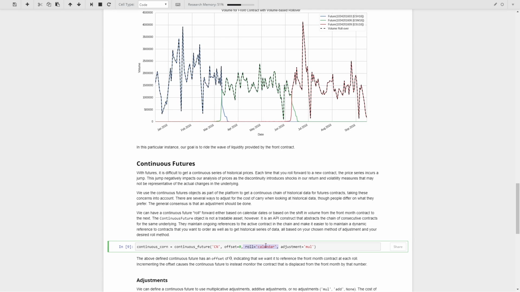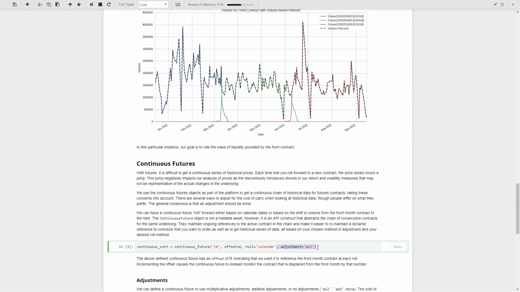It's important to specify that this does not actually roll over a contract for you if you're trading it in the backtester or if you're doing any sort of research on it. All that the continuous future does is point at the appropriate contract. And it is then up to you to get what that appropriate contract is and order it and close out the old position. Or you just let it auto close. What this adjustment here does is it allows us to historically adjust everything before our reference point.